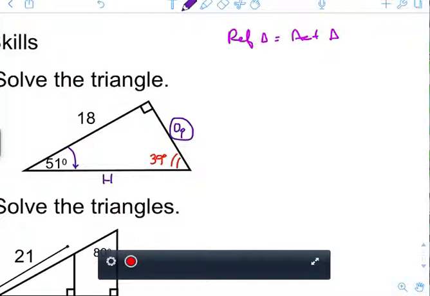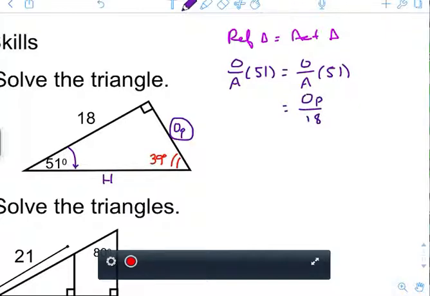If I look at 51, OP is opposite, 18 is actually adjacent. And so the ratio I'm going to use in this case will be opposite over adjacent. I could flip it around if I wanted to, but I want to. And that's going to be for 51 degrees. Now that should match the ratio of my actual triangle, O over A for 51 degrees. And now we can immediately start pulling the pieces from our actual triangle and our reference sheet into our diagram. So the actual one should be OP over 18.